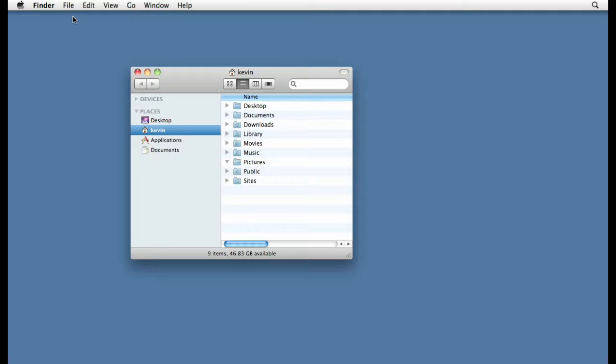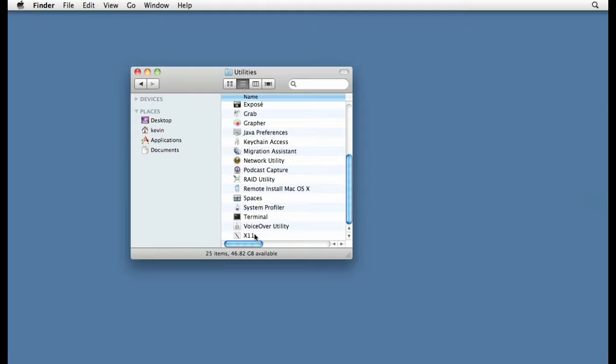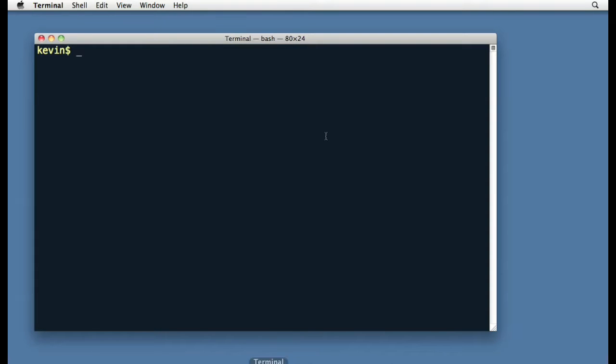The way that you find that is you can either go to File, New Finder window, and select Applications, or you may also have a quick link for applications down here in your dock. Once you do that, scroll down to the bottom to find a folder called Utilities, open that up, and scroll down till you find the application Terminal. I'm also going to drag a copy of that to my dock just because we're going to be using the Terminal program very often, so that way I'll have easy access to it. We can close this window and now I'll launch Terminal.